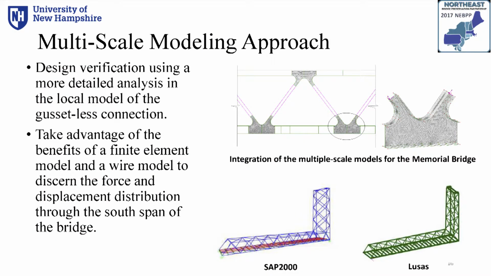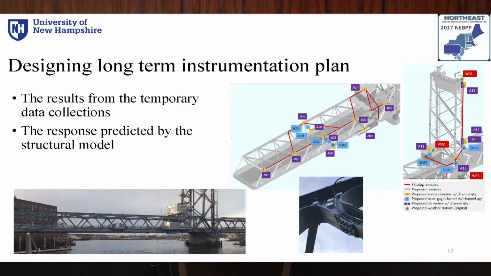We have also developed a multi-scale modeling approach, which combines the benefits of finite element tools and wire models of the system to locally analyze the response of the structure, and it predicts its response due to different loads in critical locations. Also, we update this model for comparison with real monitoring data. With the results from the temporary data collection and the response predicted by the structural model, a long-term monitoring plan was developed in September 2016.